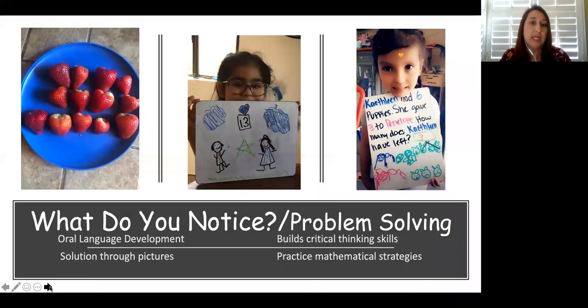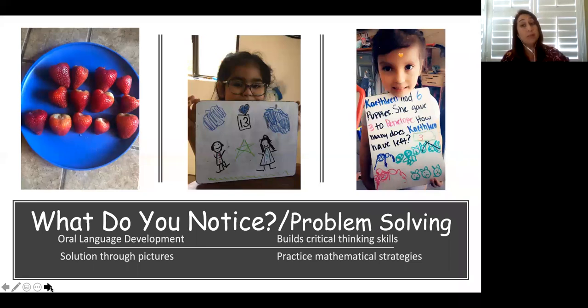On the next slide, you will see a little bit more of CGI. We also did What Do You Notice? During this distance learning, we've all had to also take some more learning on. So I took a course through a university online webinar about CGI at home. And what they said was, you could do this from things that you have at home. So we would post the picture, the first one you see on the left with the strawberries, and we would develop oral language and their mathematical thinking on what they saw in this picture. And so it gives them more opportunity to share their thinking skills in math with everyday home ideas.